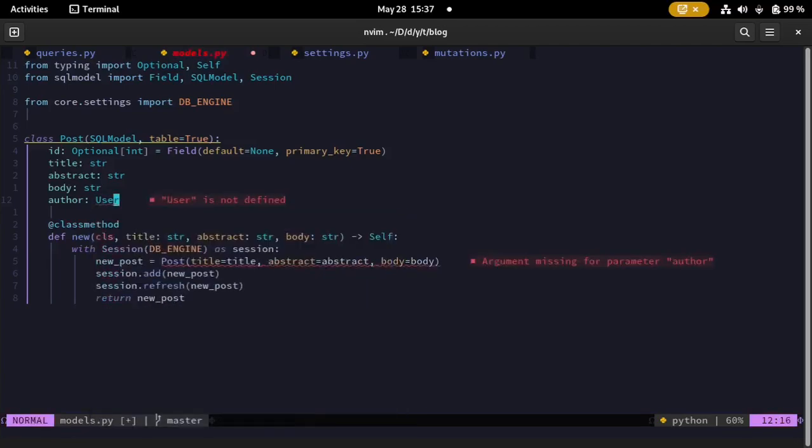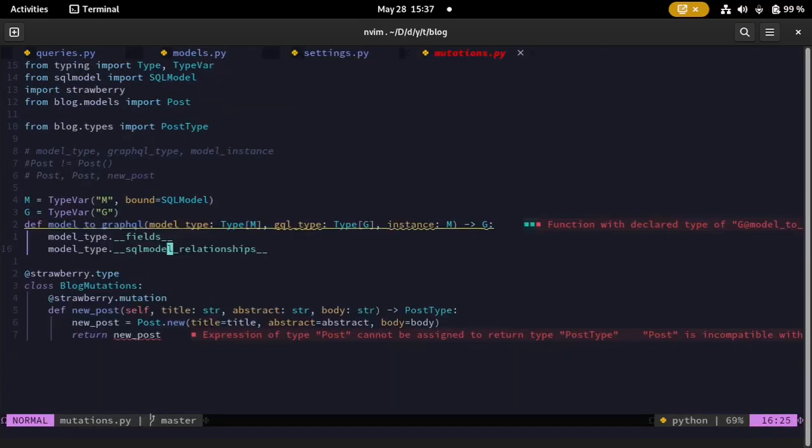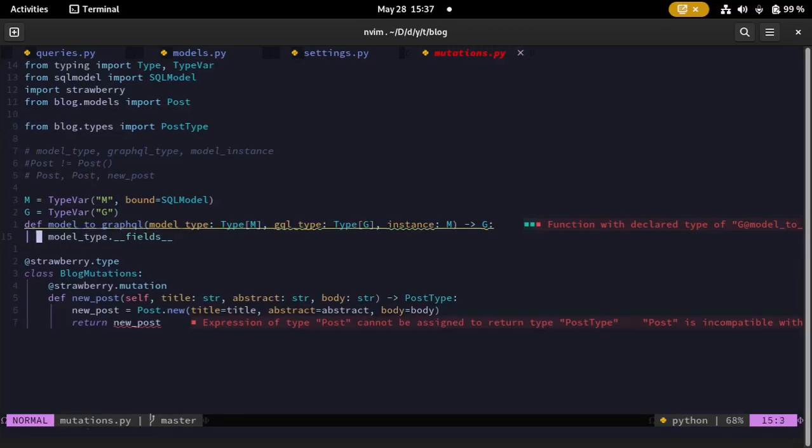So this relationship of post and user over here is going to be stored in this SQL relationship attribute. But since we don't have relationships now, let's not deal with that. Let's just deal with the fields.